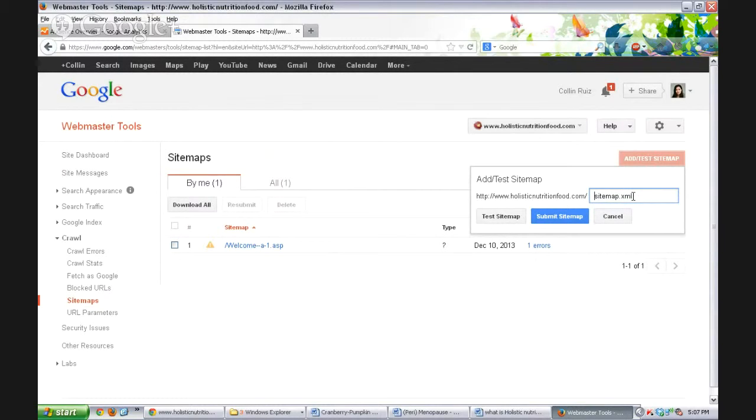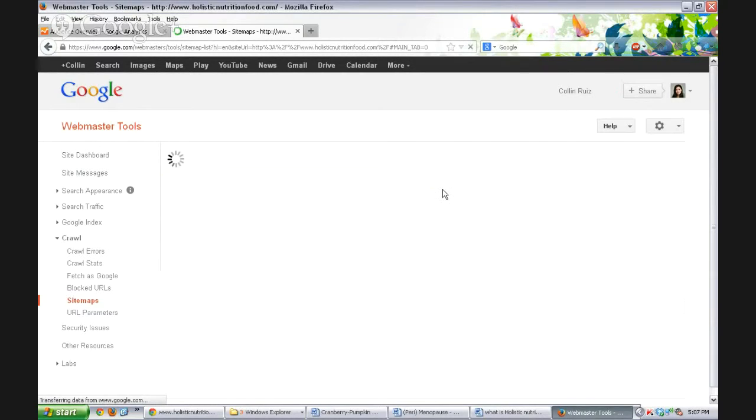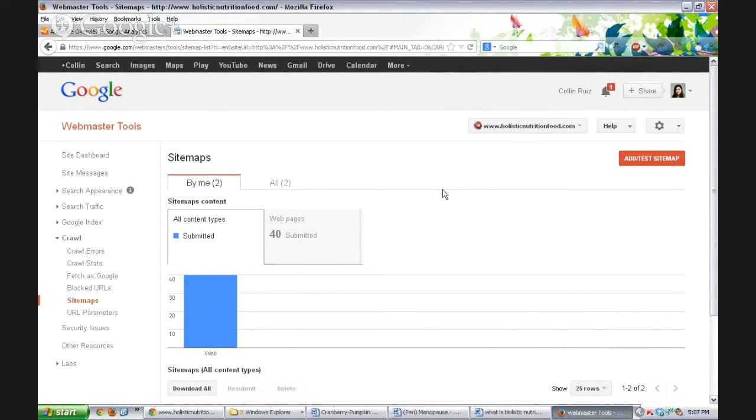And you'll want to remove that slash as well. There you go, perfect. So now you can click Submit Sitemap. And then refresh the page. There you go. So now you can see that you have just submitted 40 pages from your website.